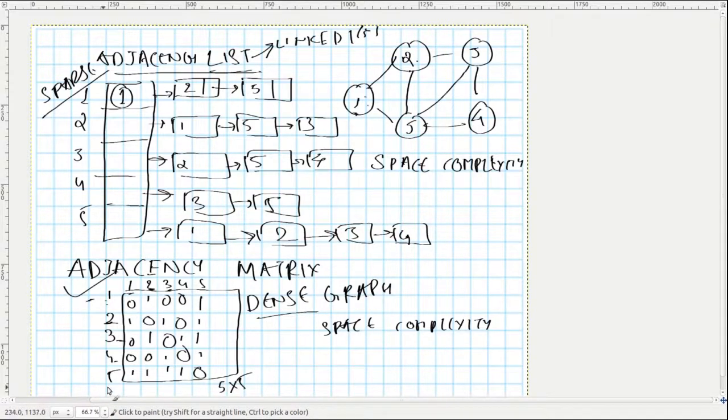Five nodes, so the space that I took over here is 5 into 5, that is 25. So it would be n cross n. Space is n squared, and the same is the time complexity required for it. Now I am leaving this as an assignment. What is the space complexity if you have a sparse graph or are using adjacency list?